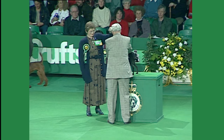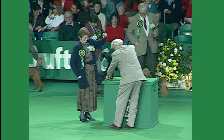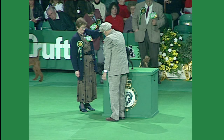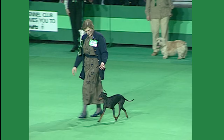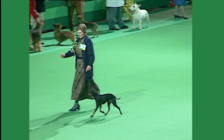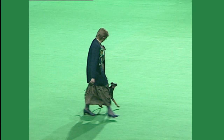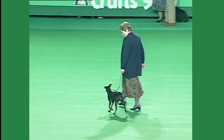Here we have the Manchester Terrier. Unlike the English Toy Terrier, the Manchester owes its origins to the black and tan Terriers, believed to have been the original ratting terrier and highly skilled in its job. The Manchesters were judged today by Miss Alison Anderson. She had an entry of 69. Her best of breed is 15759. The sport in which these dogs engaged — albeit that of the poorer classes — was rat killing and rabbit coursing, which reached its peak in about mid-1800s in the Manchester area. There was a need to create a dog with grit for both purposes, and the black and tan was crossed with a coursing Whippet. From this crossing they developed the breed we now call the Manchester Terrier, standing up to 16 inches in the dog and 15 in the bitch. The Manchester Terrier, 15759.